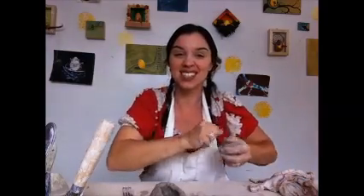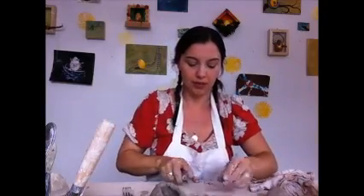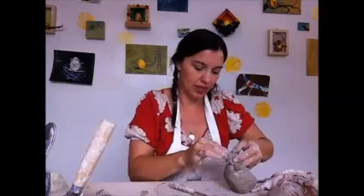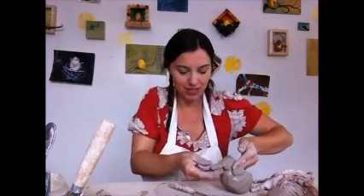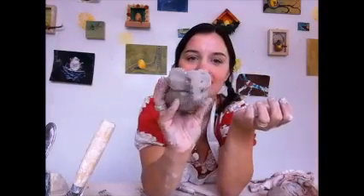Then I'm going to make a little worm. Kids tend to do this automatically — you take a piece of clay and you can either roll it on the table or roll it between your hands to make a worm, which I'm going to use as a trunk. I'm going to cut it because that was a little long. I'll do my scoring and slipping right here, then stick the trunk on. I'm definitely going to smooth it so it all looks like one thing. I went over my eyeballs, so I'll have to redo my eye sockets. And I want this elephant to have a trunk up — and there you go. There's a little elephant head, pretty cute.